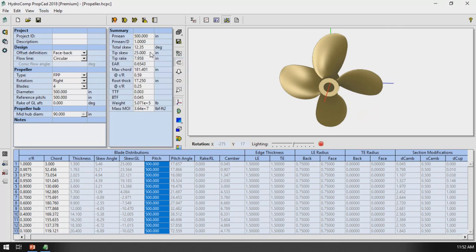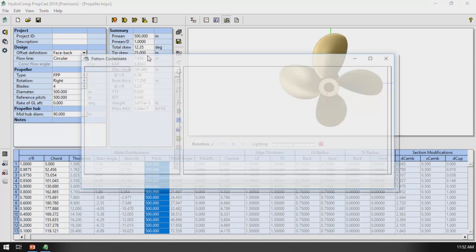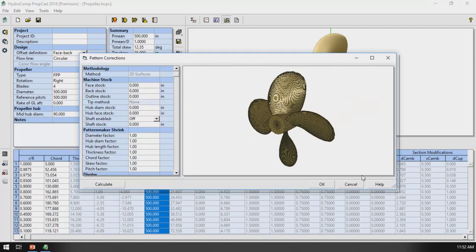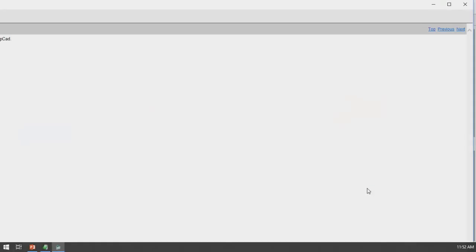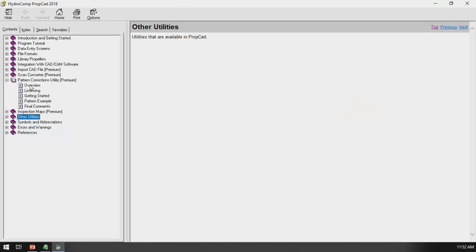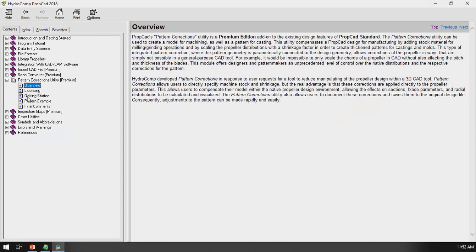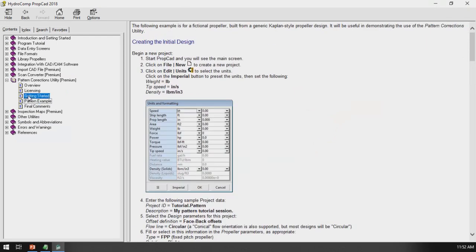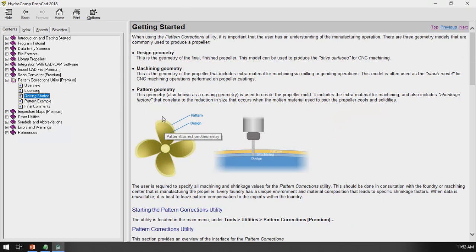I'm going to pull up this pattern correction utility. Here it is. I'm going to quickly pull up the help file just to give you a quick understanding of what this is and how this works. So patterns here. What we have is our design file here, and we need to create an oversized pattern.